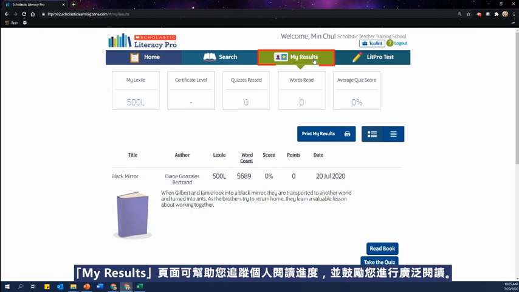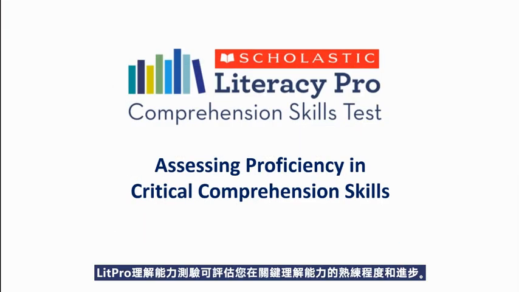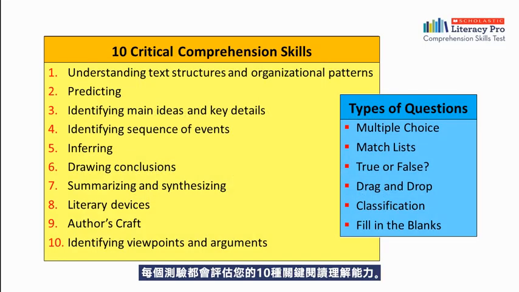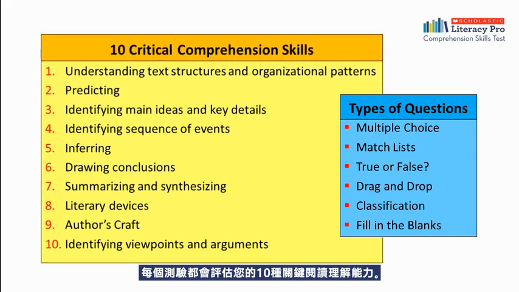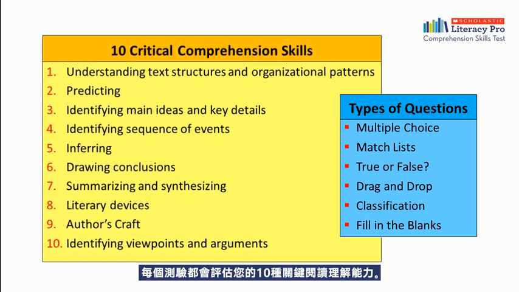My Results page helps you to keep track of your personal reading progress and motivate you to read extensively. The LitPro Comprehension Skills Test assesses your proficiency and progress in critical reading comprehension skills. Your teacher will assign the test to you to see how well you are reading at different points within the school year. Each test assesses you on these 10 critical reading comprehension skills.